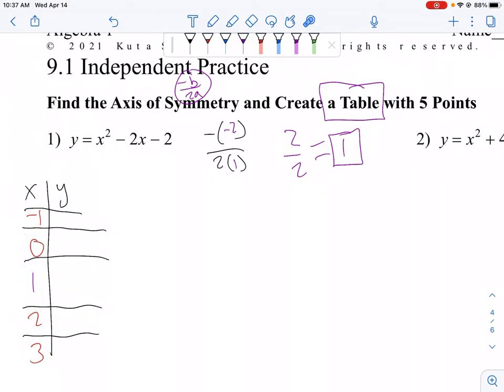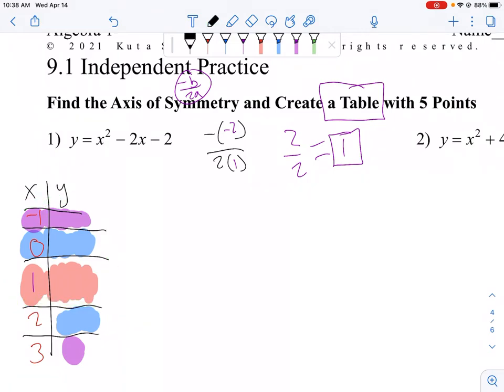And now we're going to solve, but we only need to solve for 3 of these. So when I say solve, I mean we're going to plug in 1, evaluate, and then whatever we get out, we're going to list in our table here. I'm going to plug in 0 and evaluate, and whatever I get here, remember, it's going to reflect over onto the other side. So whatever I get from my blue value up here, I can use down here. Same thing, I'm going to plug in a negative 1, and whatever I get here, I'm going to get to use down here. So I only have to do 3 equations.